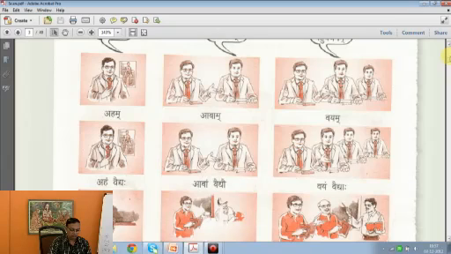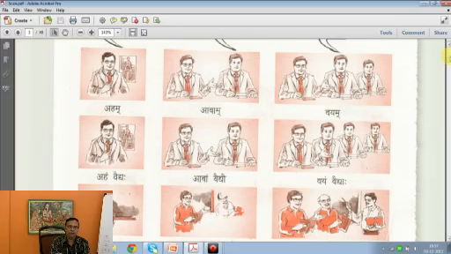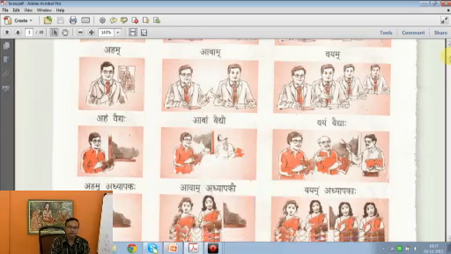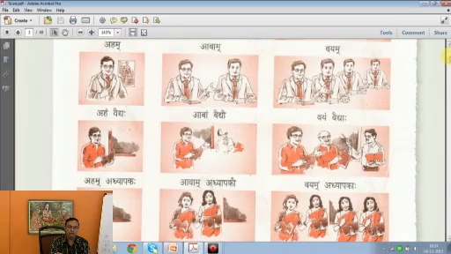So you can see a word added up to this in the next line. Aham vaidyaha, I am a doctor. Avam vaidyau, we both are doctors. Vayam vaidyaha, we are all doctors, we are all physicians. So aham chhatraha, avam chhatrau, vayam chhatraha. Aham naraha, avam narau, vayam naraha. Anything can be there. So aham adhyapakaha, avam adhyapakau, vayam adhyapakaha. I am a teacher, we both are teachers, we are teachers. Then feminine gender.